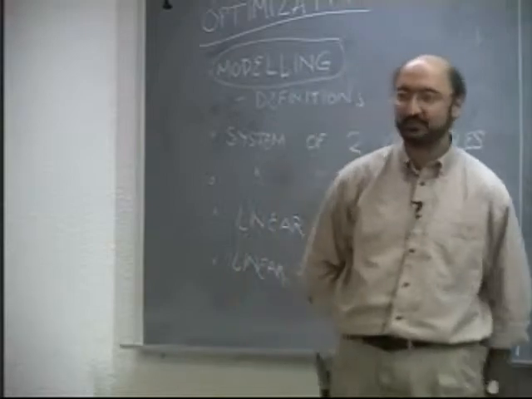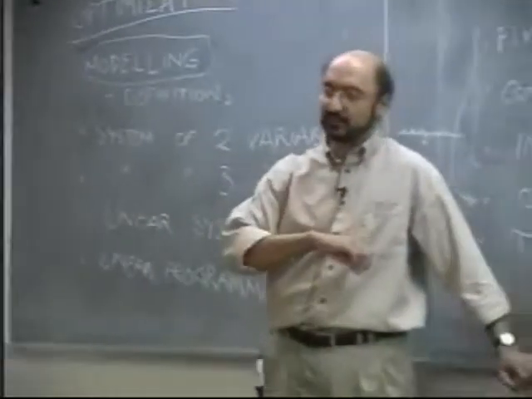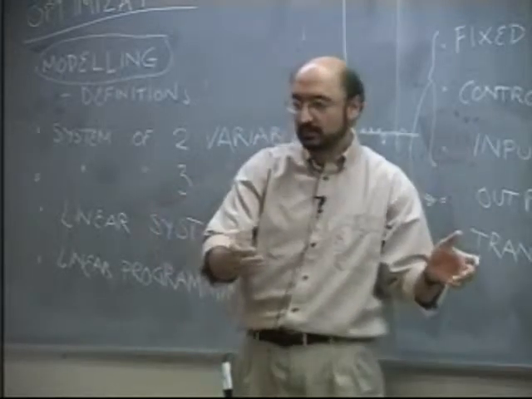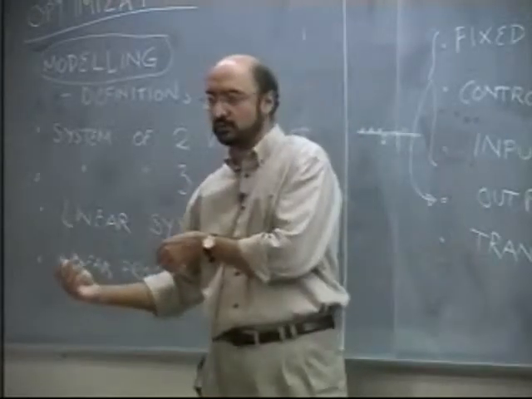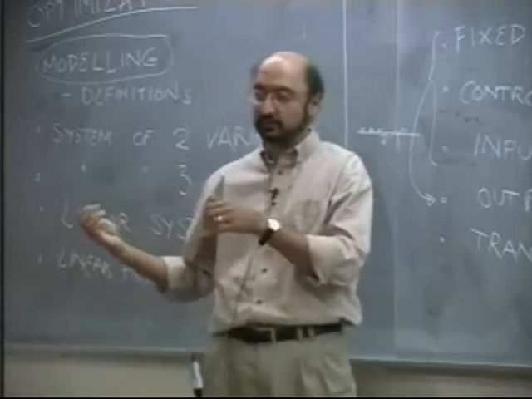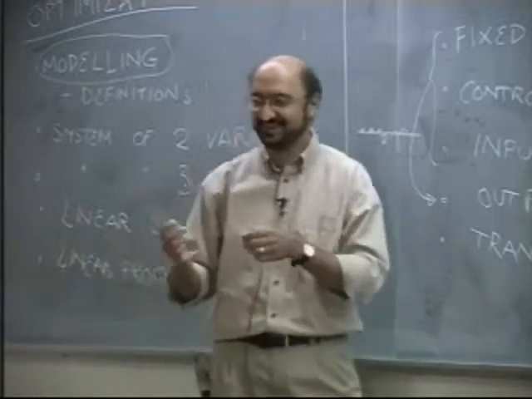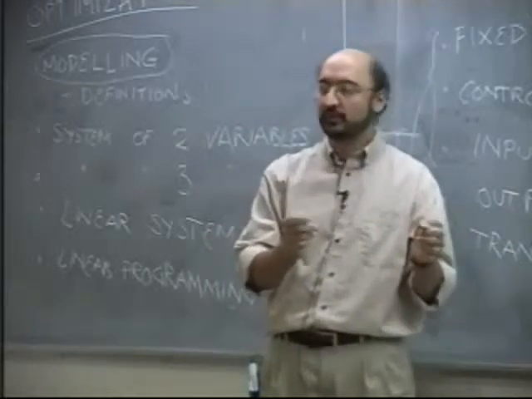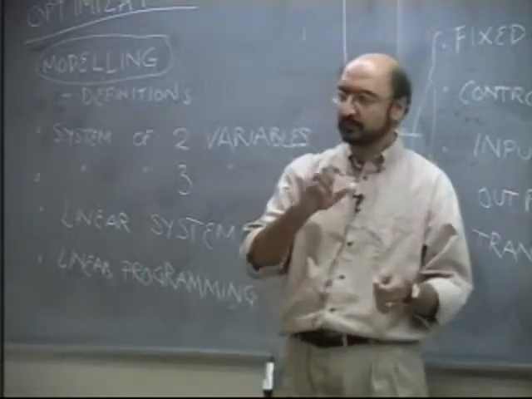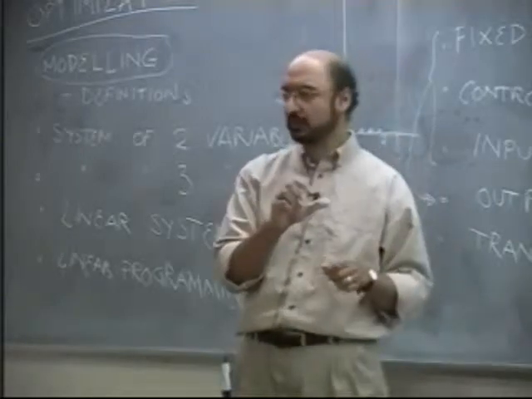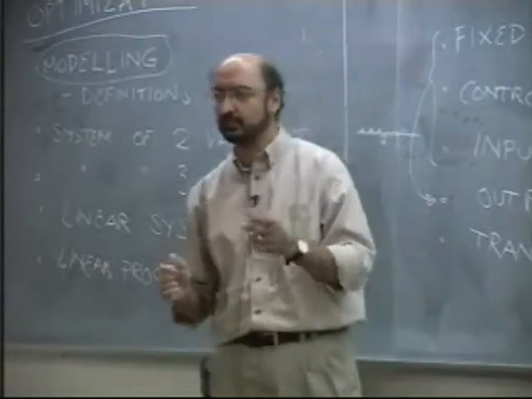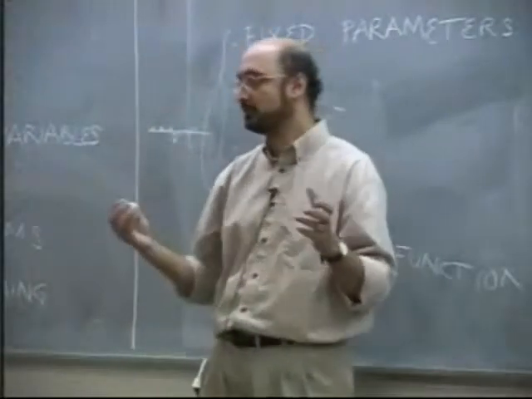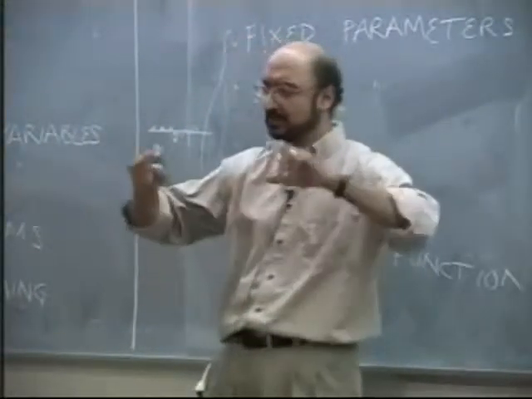Not in this class, but once you enter into the mathematical world, so you have the real system, then the modeling translates it into the mathematical world. Once you're in the mathematical world, constants are constants and variables are variables. Nothing changes roles. If you want the mathematical model to include what you think of as constants as variables, that's okay. For example, let's say that the engine has a capacity of 2.4 liters. You think that's a constant.